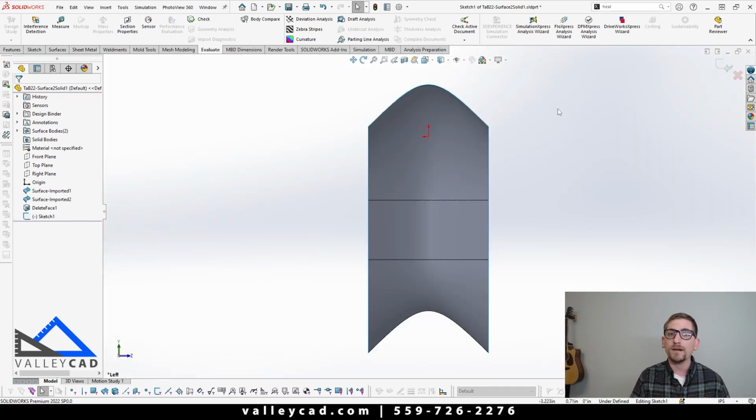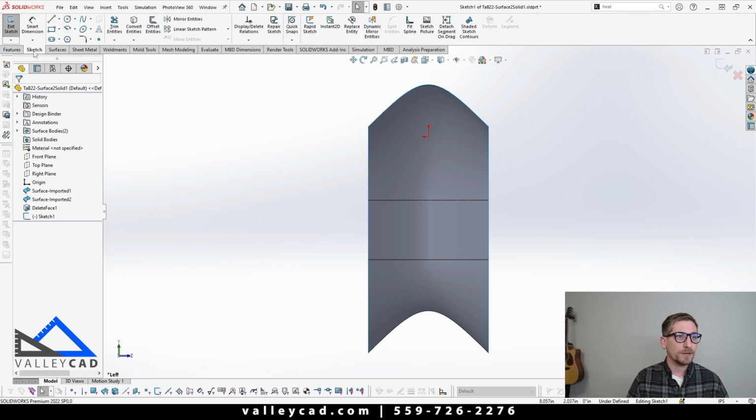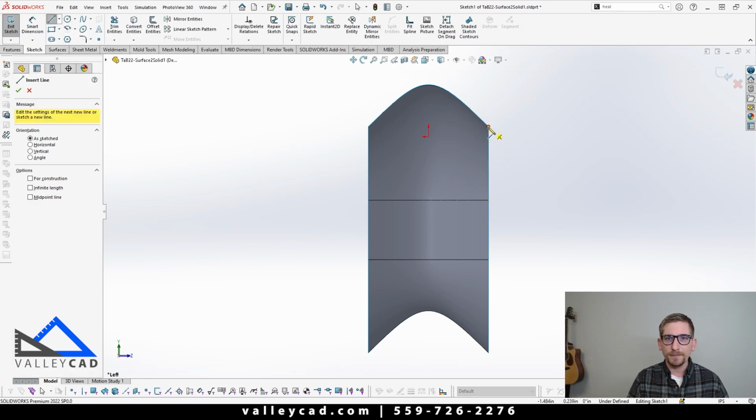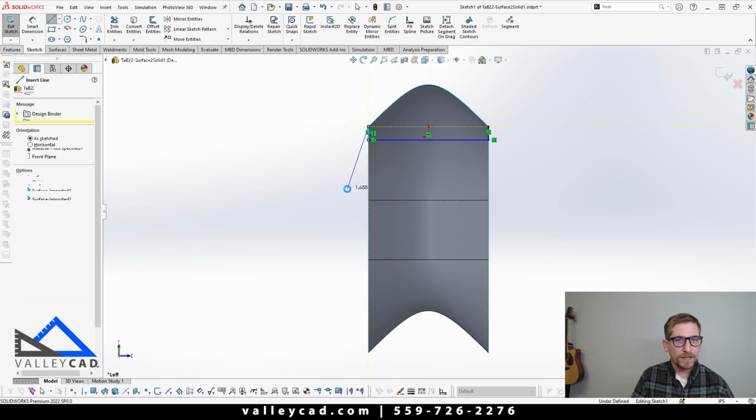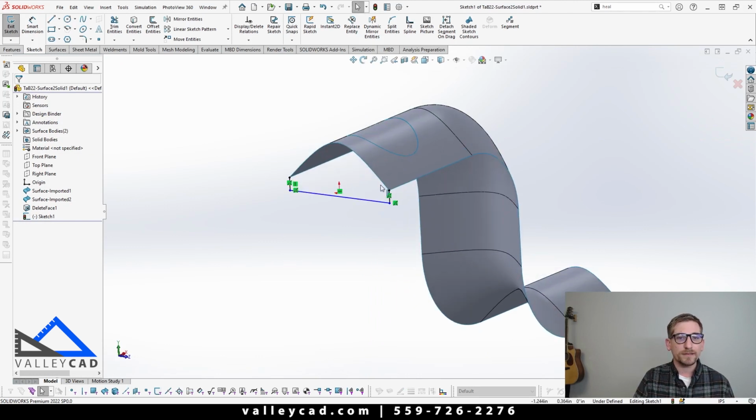So coming up over here, I'm still in a sketch. I'm just pushing Control Tab, by the way, to switch between the files here in my SOLIDWORKS system. That's a standard Microsoft function. Coming up here, under my Sketch tab, I'll activate the Line command. We'll take this, come down vertical, come over, and then close it up like so. I am not going to worry about this top profile at this time, though.